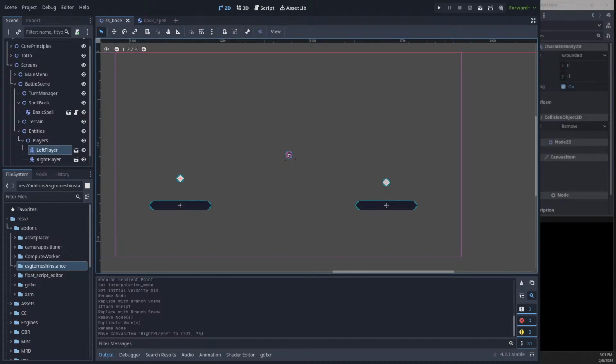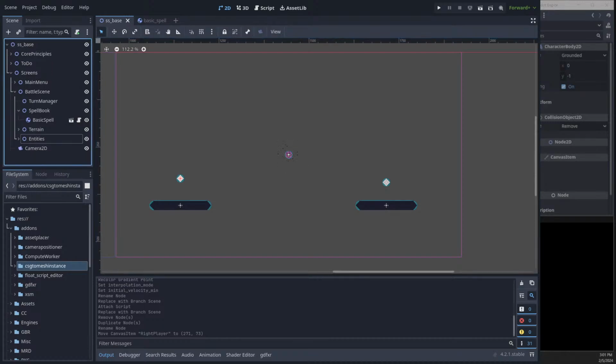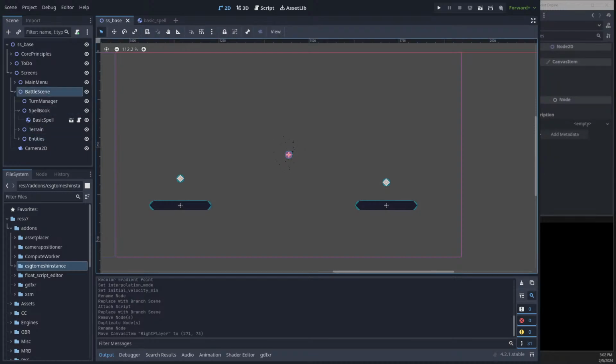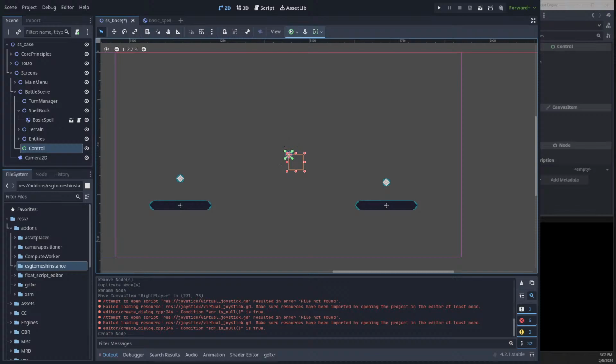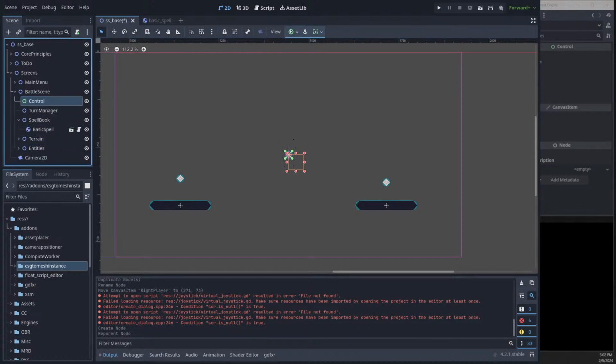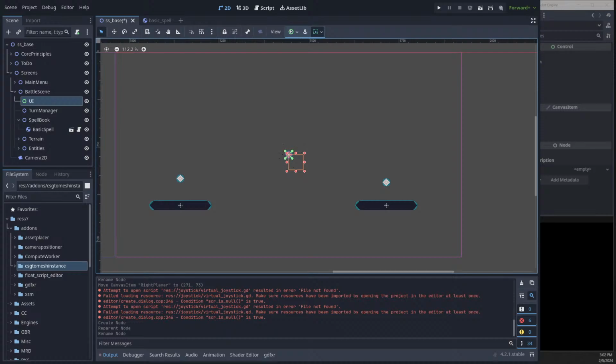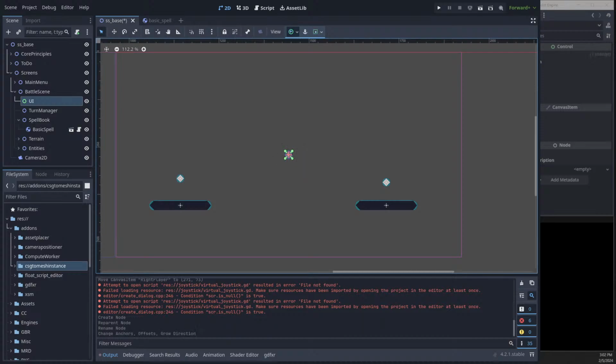So another thing I'm going to need here is UI. For now, we're just going to do a bottom bar.